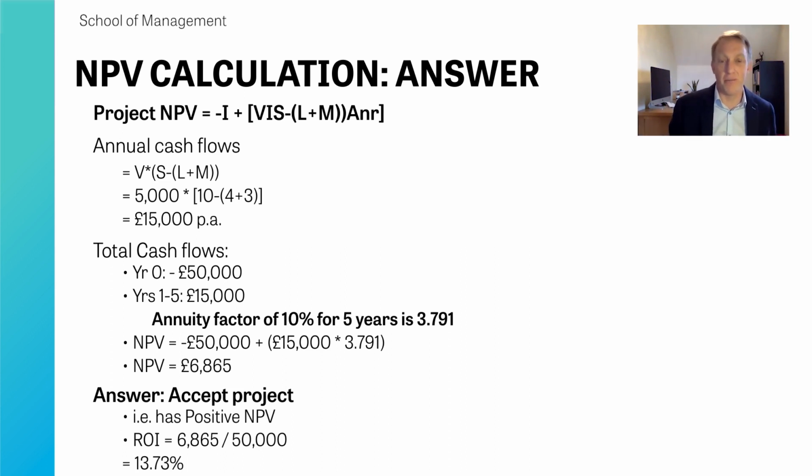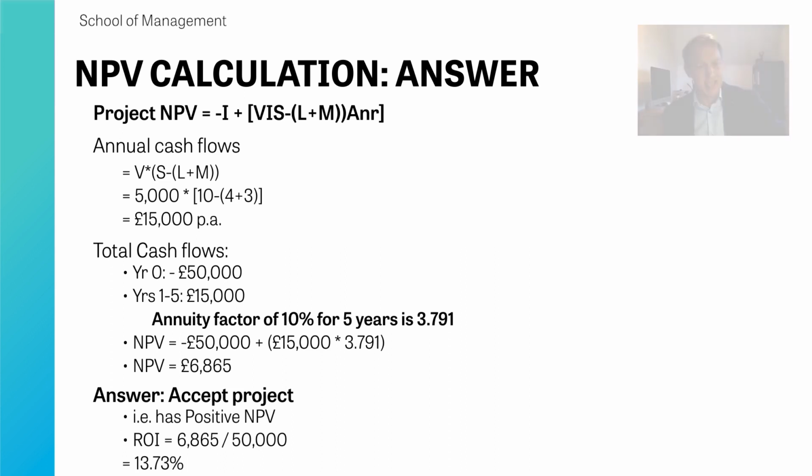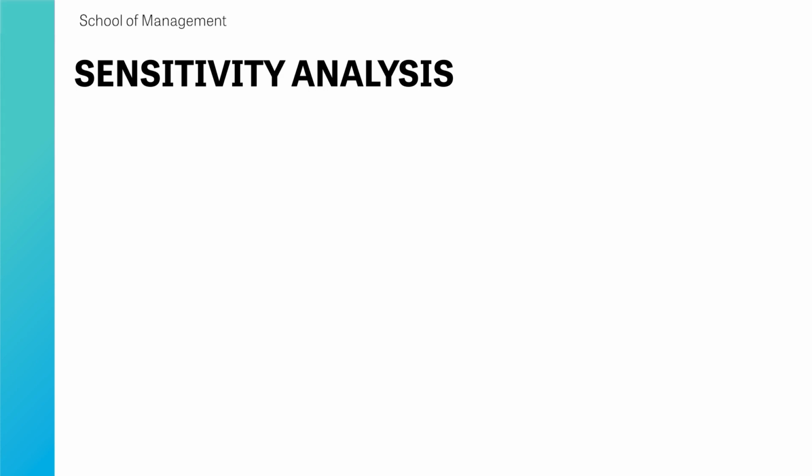We've got a great return on investment of 13.73%, far exceeds the cost of capital, but we have not analyzed the variables that go into making up this decision. Do you trust the information you've been given or you've been able to source? In order to do this, we need to undertake a sensitivity analysis.